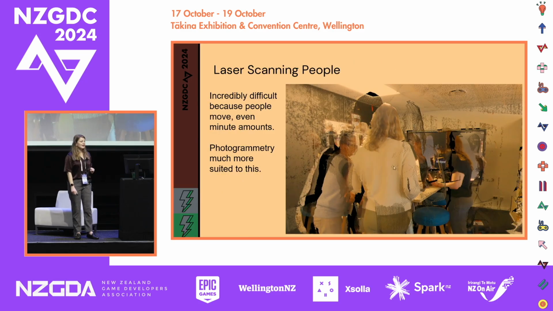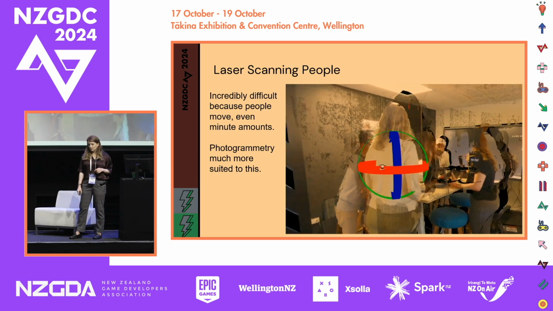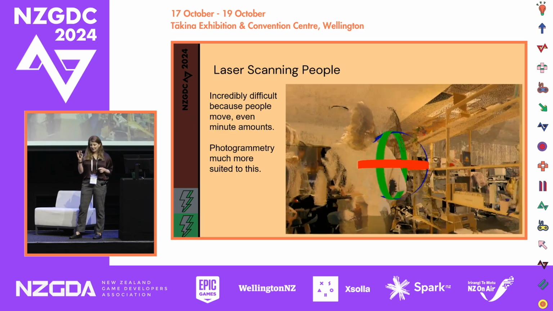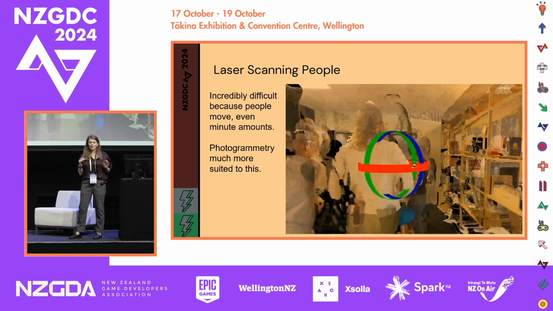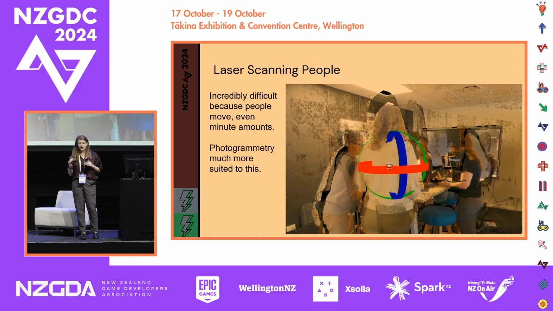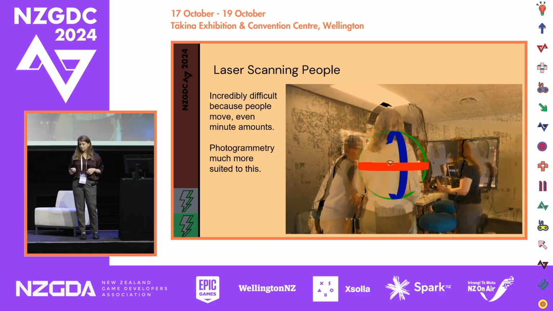This one came up last year, people trying to laser scan people. Generally, I wouldn't recommend it because we move, and as soon as the laser scanner goes off, it will capture that movement, so you'll be quite blurry. This is an example from the other day. I think we were moving quite a bit, but you can see her head to the side and her body being offset from some of her movements around. This is quite exaggerated, but you get the idea. You get lots of ghosting around.